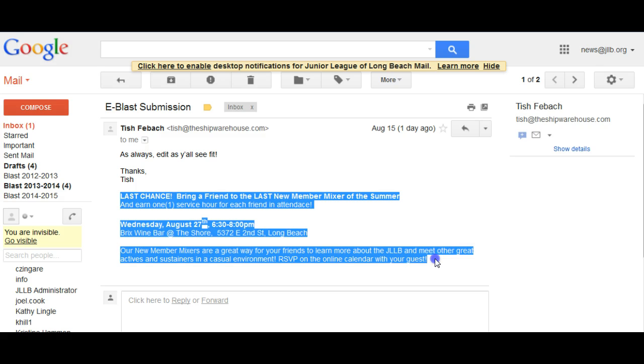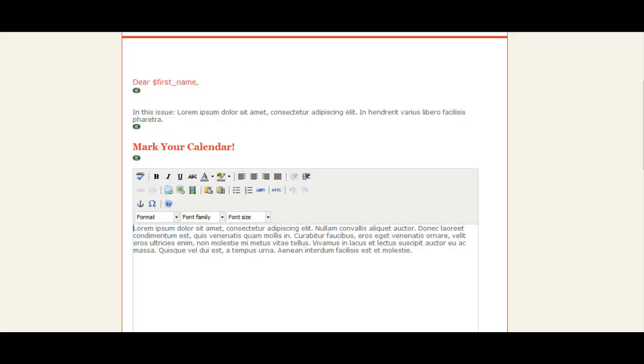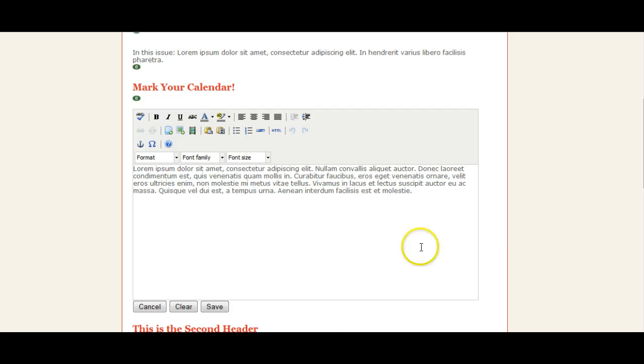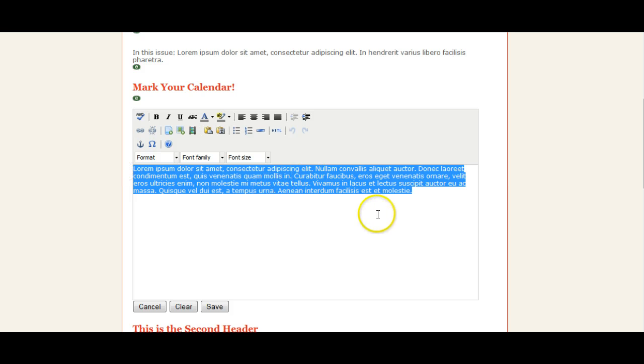So all we do is we copy the language within the article, and we come back over into the newsletter, and you're going to block all of this information, and we want to insert it as plain text, because many times when you copy from different programs, even from Word or Excel, any email, the different email providers, they might have some fields in their HTML that can cause problems with the website.